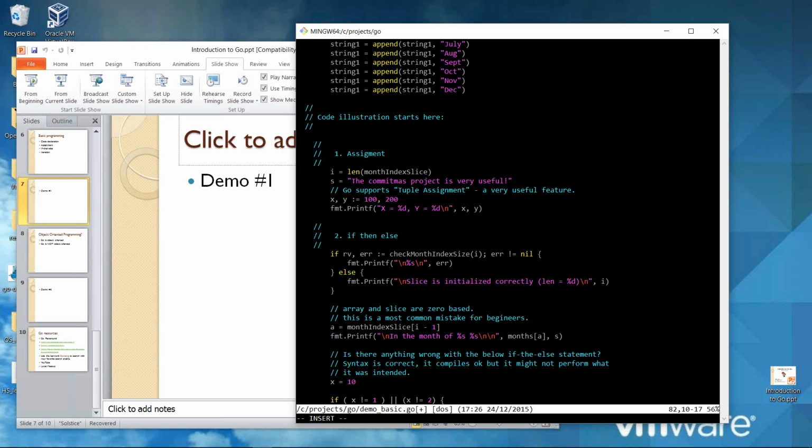The compiler will say this is an error. So this is a very good feature of Go: we can declare it as an empty blank variable, so that we do not need to declare some unused variable.